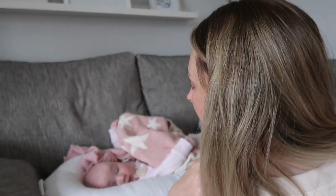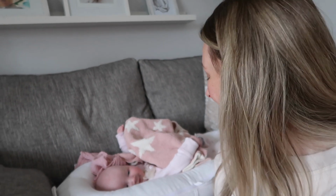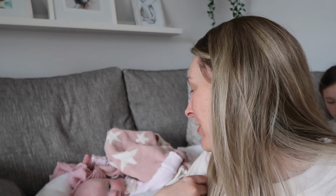So she's only had about 30 minutes, which is a bit hit or miss after the school run as to whether she will go to sleep. But because we walked this morning, she fell asleep in her buggy. So I managed to, she's smiling at me, I managed to transition her from the car seat. Usually I would leave her in there, but because she had her pram suit on because we walked, she would just get too hot. So I did manage to transition her to her sleepy head, but she's had about half an hour.